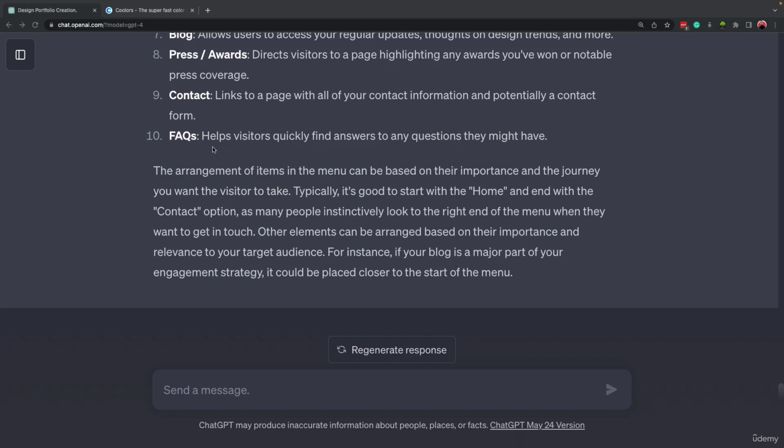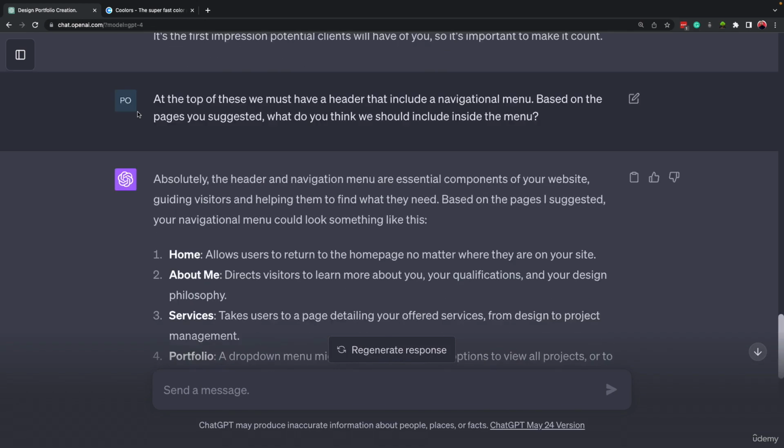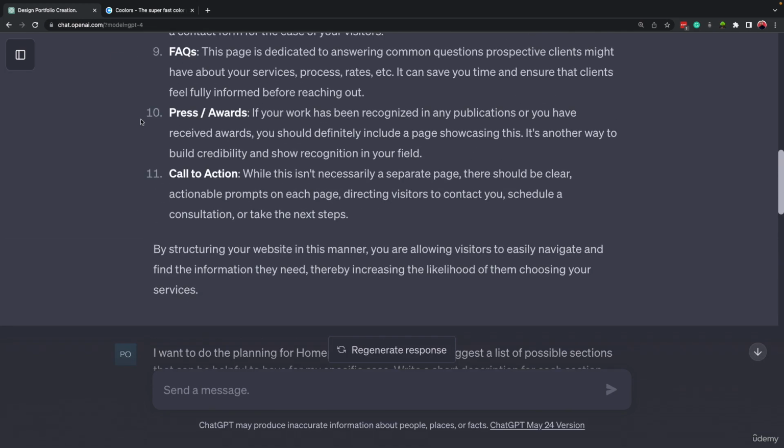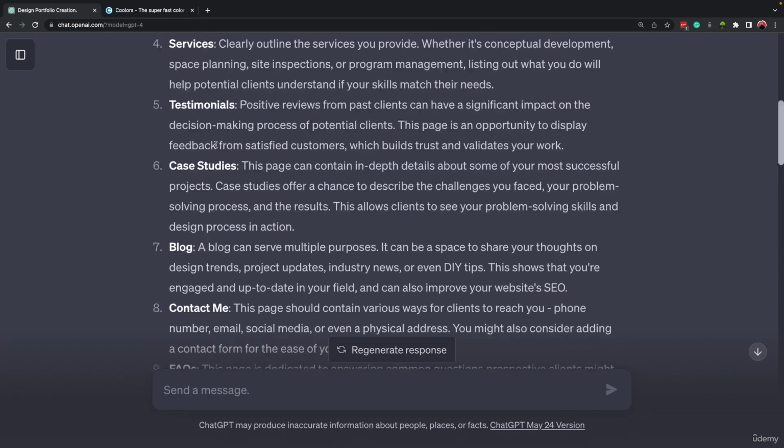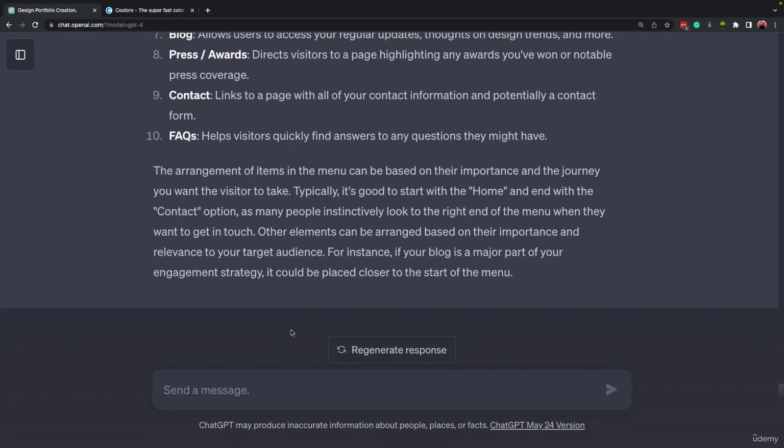In this part, we are going to do the planning for colors, because colors, the style, and the fonts matter a lot. Now, we can come here inside the previous chat that we had with ChatGPT about the planning for our website, the content that we must use. We can now talk about the style, okay?